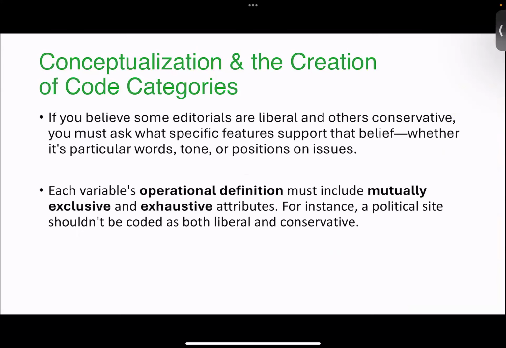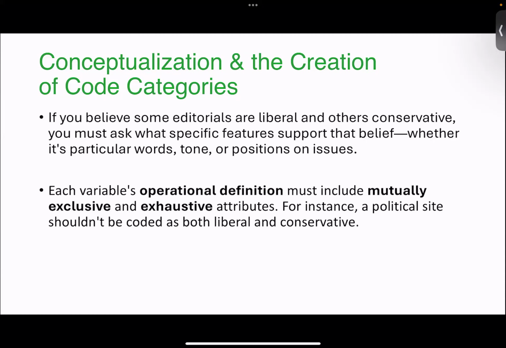Okay, so how are you going to conceptualize as well as create the code of categories? Of course, a lot of the time we will follow several established theories. For example, if you want to do something about a news organization, some news organizations are more likely to be liberal, maybe in the States, and the other ones will be more conservative.